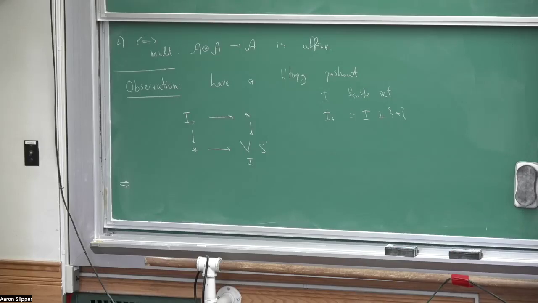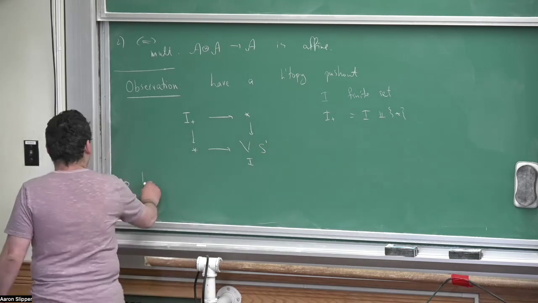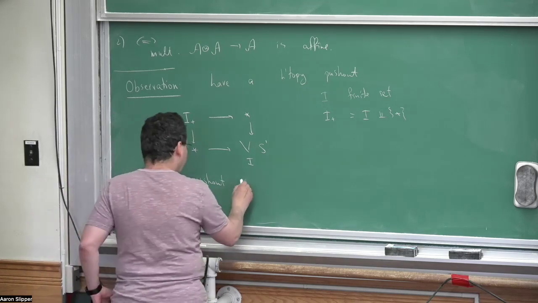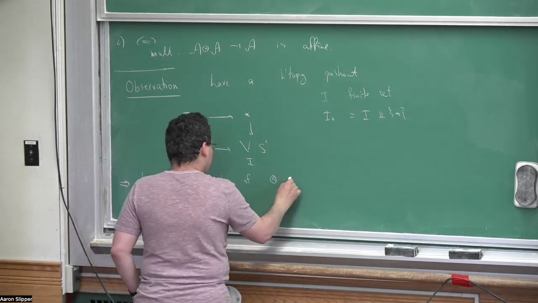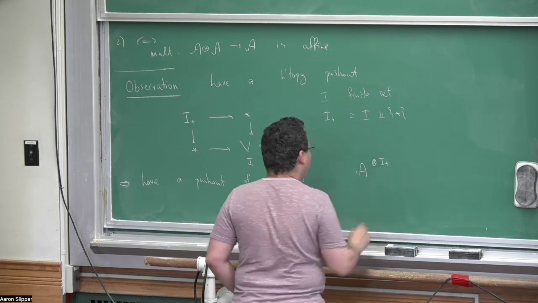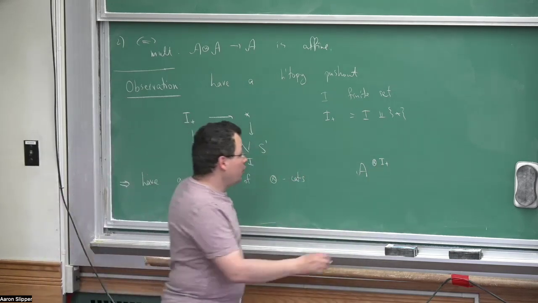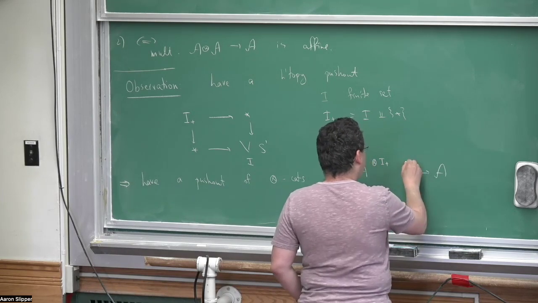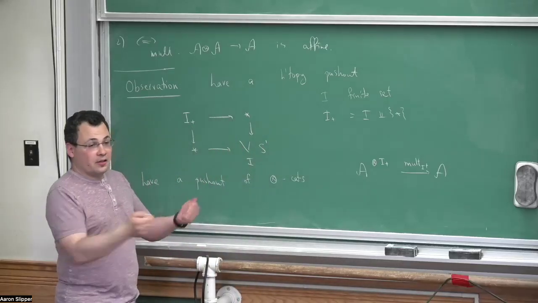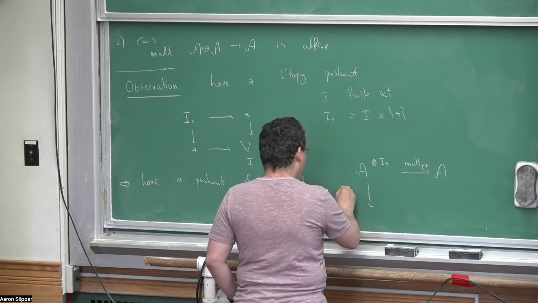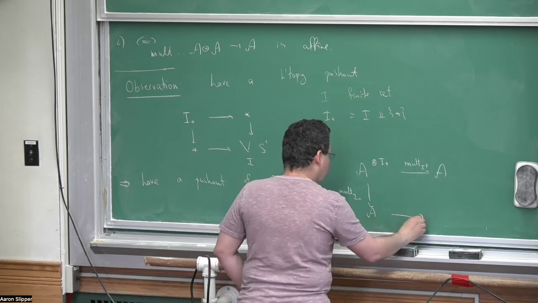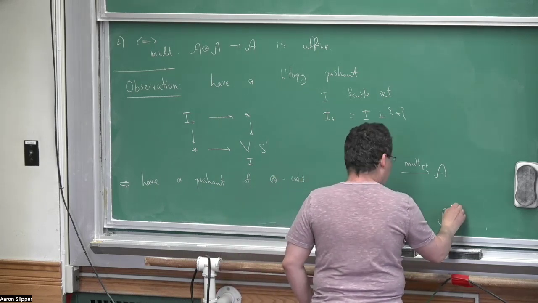So we have a pushout of tensor categories, given by A tensor I plus, so this is just the usual tensor. This maps down to A. Let me call this multiplication. So I plus, you just multiply all the terms. Another one, I plus down to A. This is just A. Let's start this way.